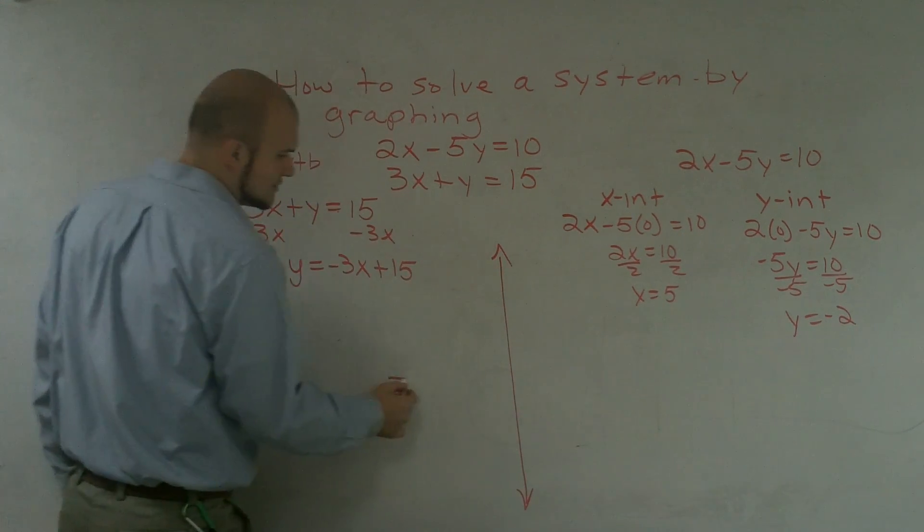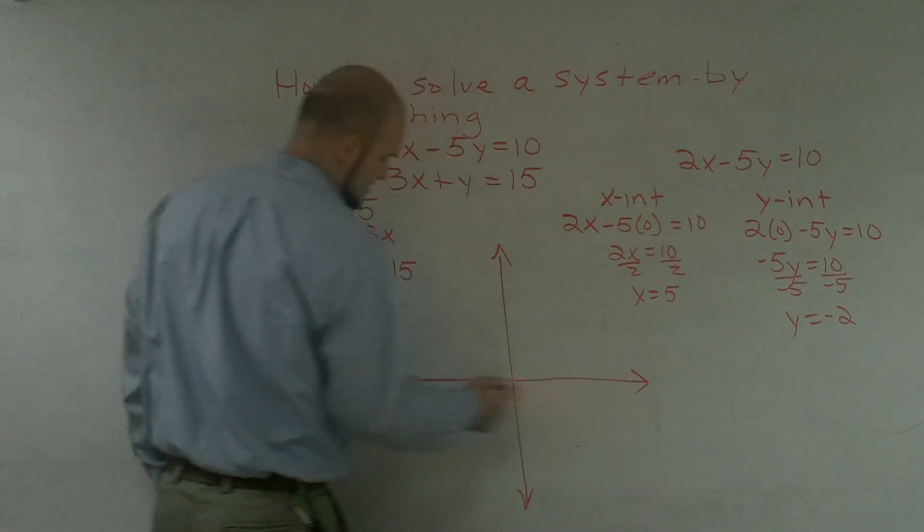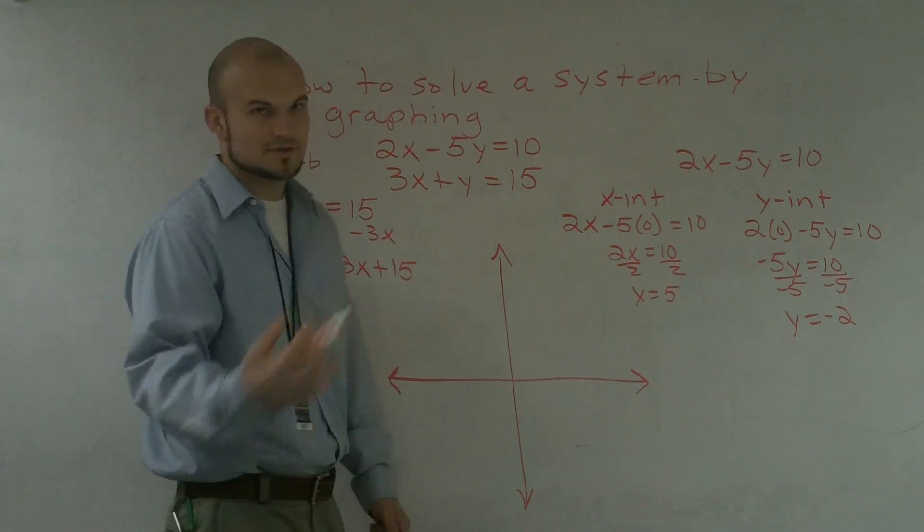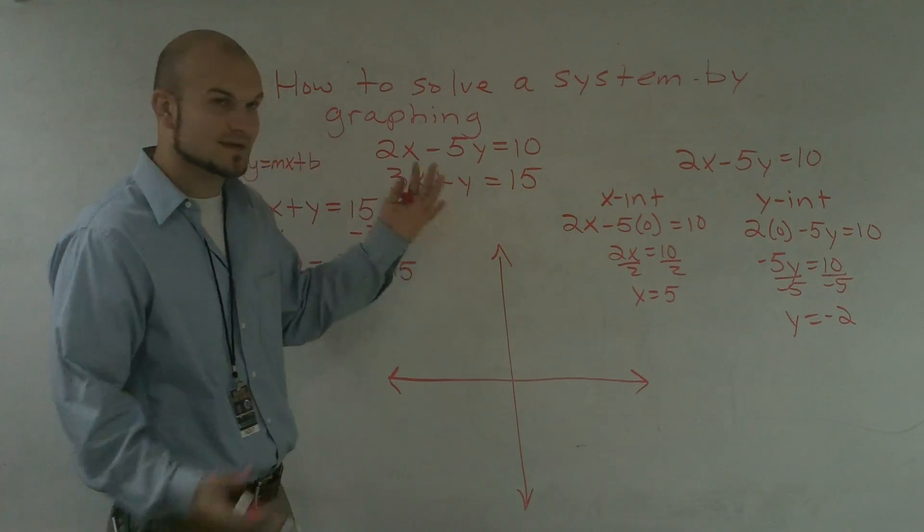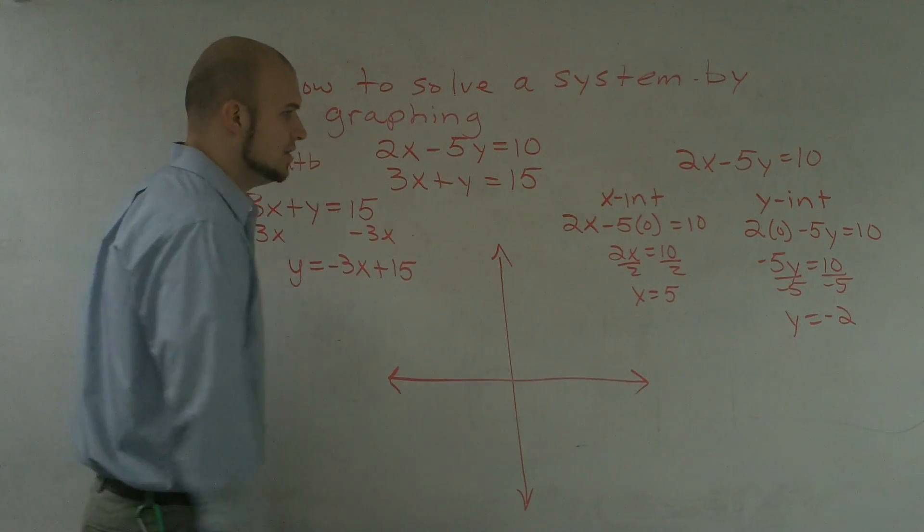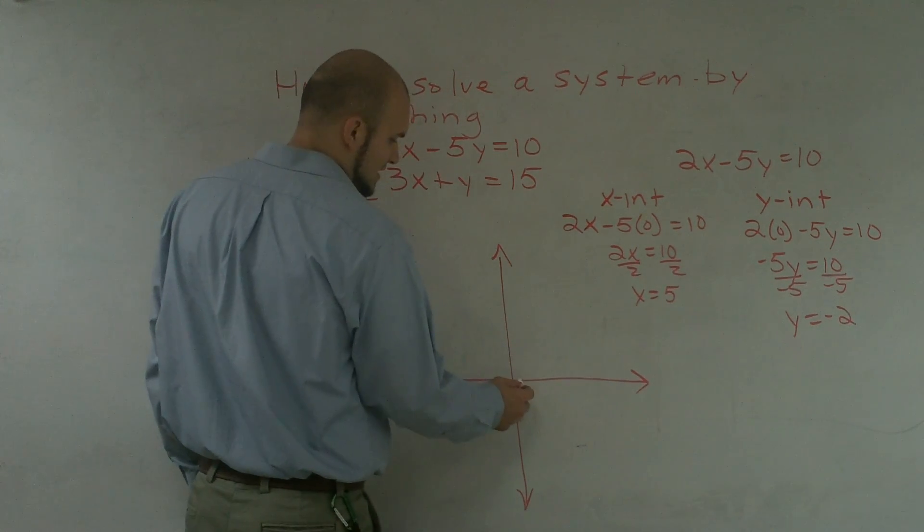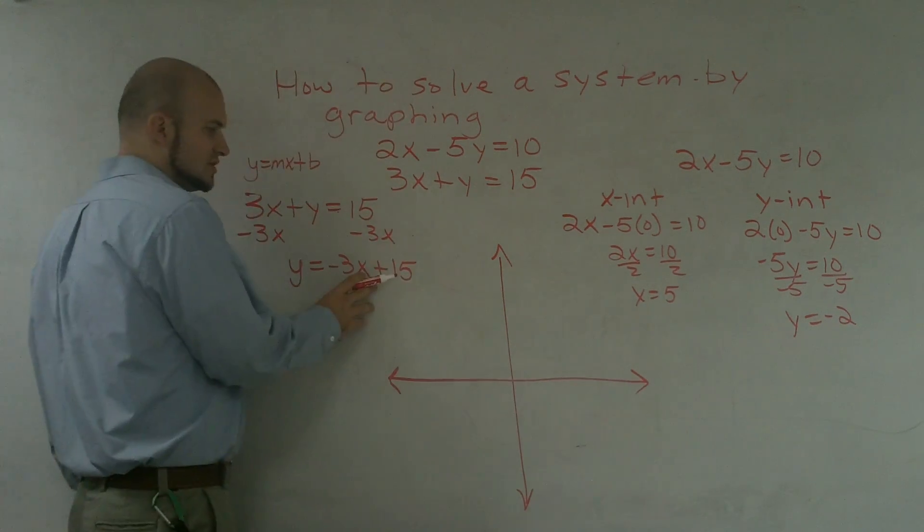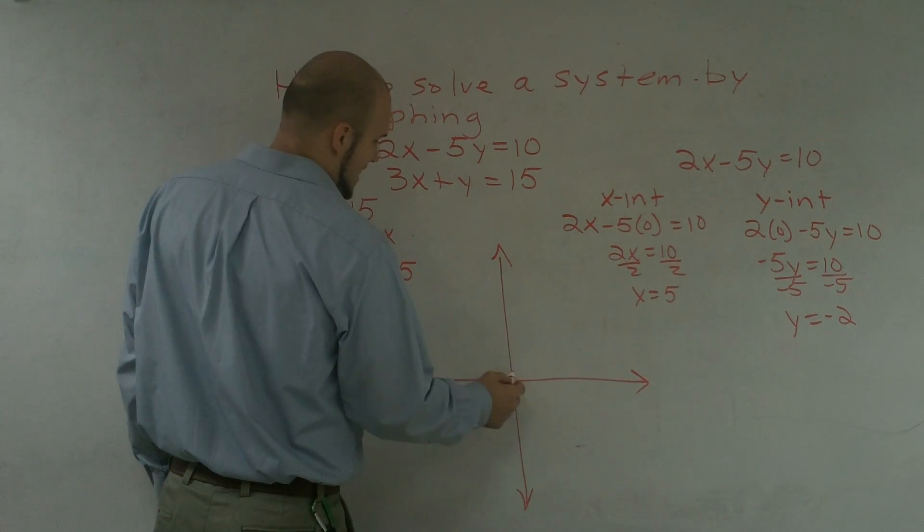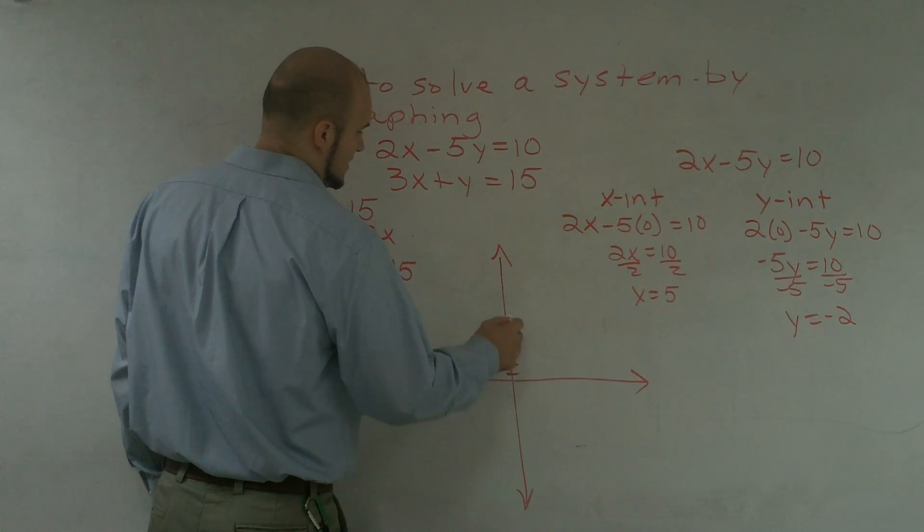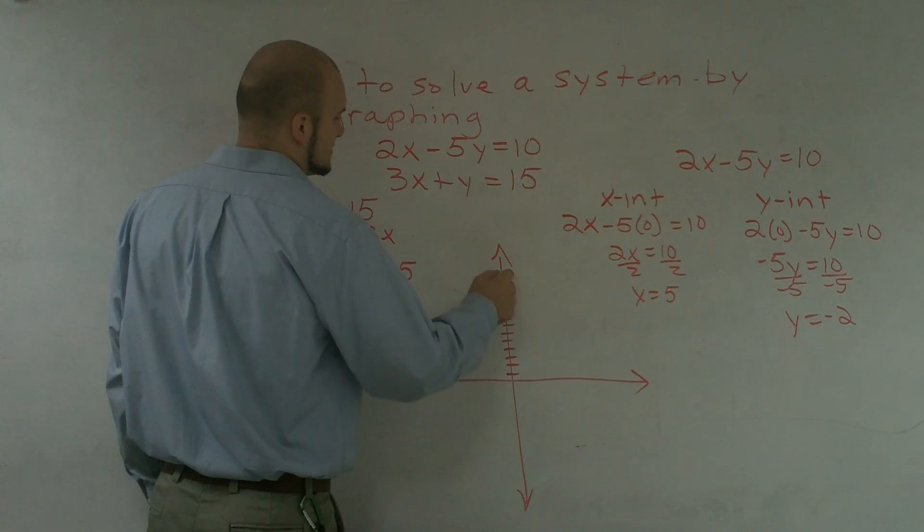So, I'm just going to sketch a graph. We'll try to approximate our solution. I understand for those of you at home, if you have graph paper, you'll be able to find an exact solution. With here, I'm just going to have to sketch these. So the first thing is, let's do our scaling. And I already noticed that this is going to y-intercept at 15. So I'm going to have to go pretty high up on the y-axis. So 1, 2, 3, 4, 5, 6, 7, 8, 9, 10, 12, 13, 14, 15, 16.